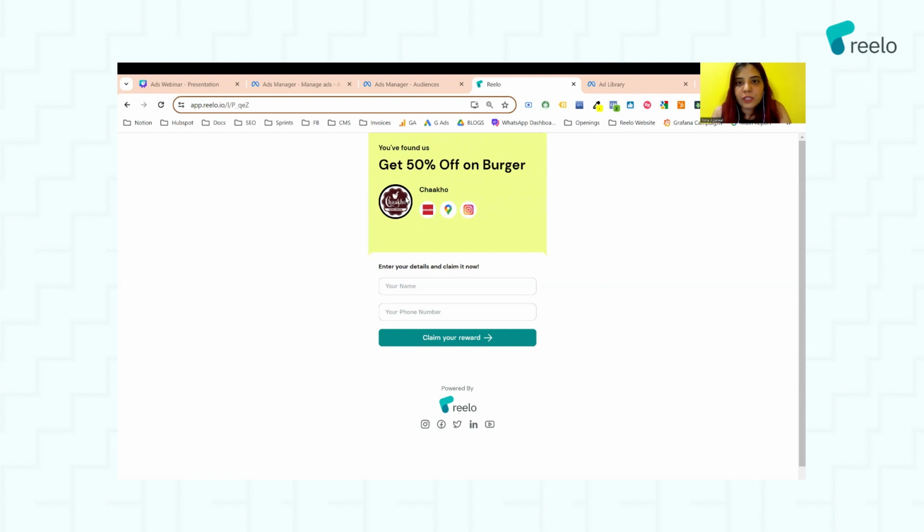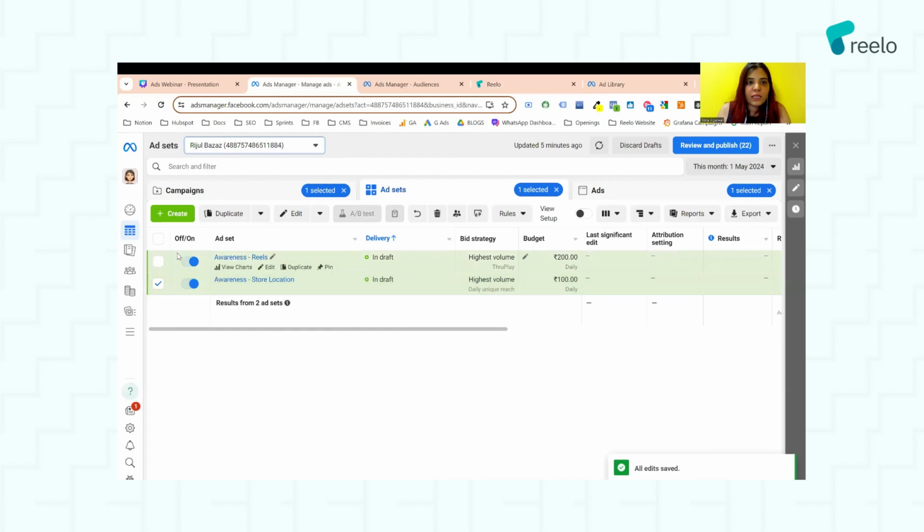To increase their reach, can I use SMM and run ads? Yes, you can also use SMM and run ads. The Facebook third-party app deducted 200 rupees per day. How can we stop it if we don't want my leads to run? You can simply stop your ads if that's what you're asking. If my ad is active, I can just click on this off button and stop my ads.